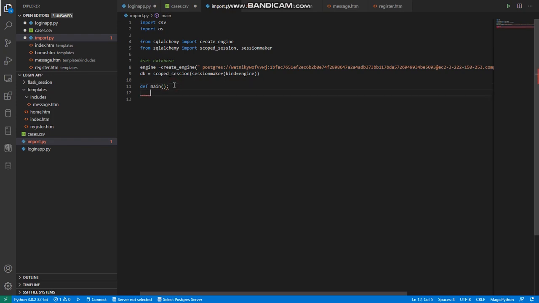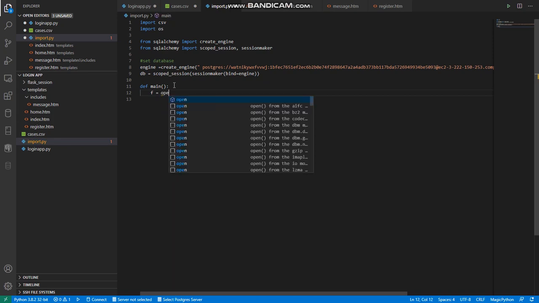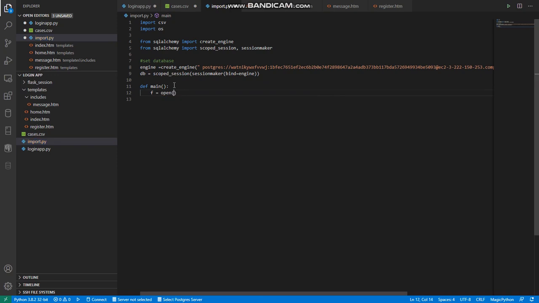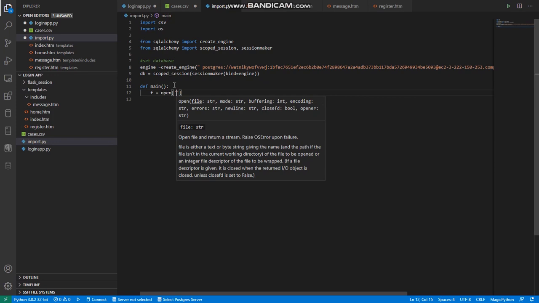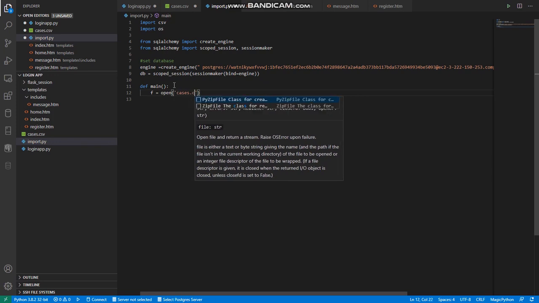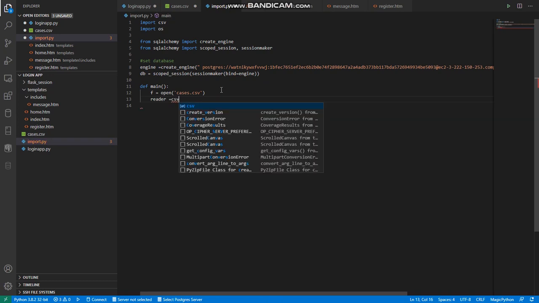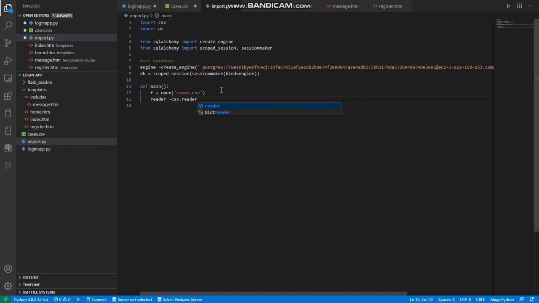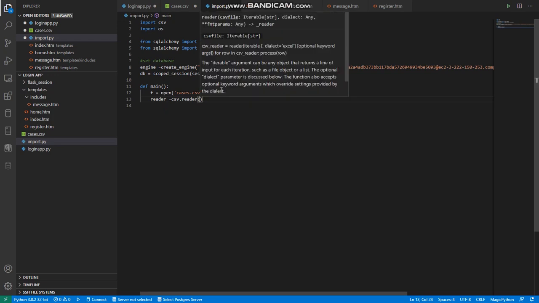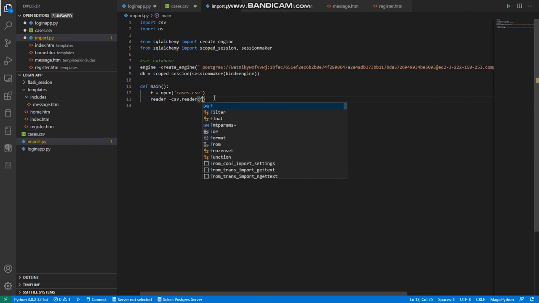We have to open our file before we send the data. It's cases.csv, and we use a reader.